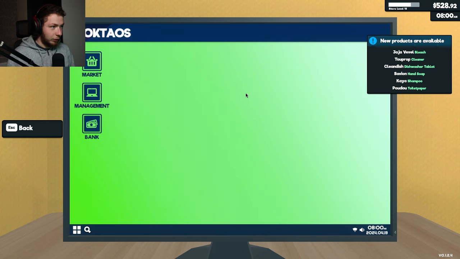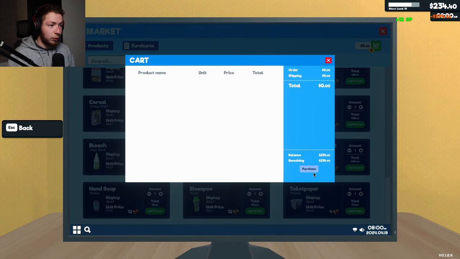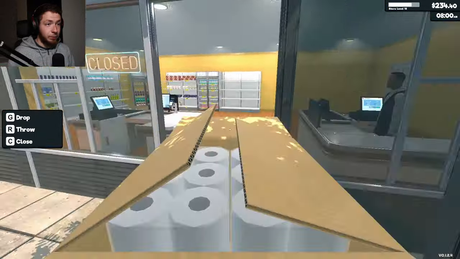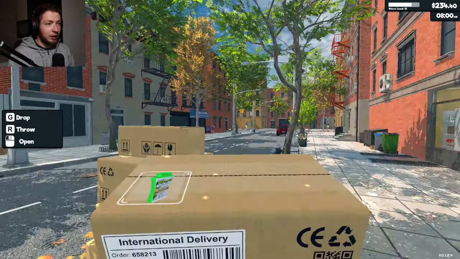750, and all of that stuff is non-food products. So that is interesting. Let's see, we got bleach. Okay, we got cleaner. We got dishwasher tab. $159. Okay. We got hand soap, we got shampoo, and we got toilet paper. That results in an order of $290, if I saw that correctly. Wow. Okay. And, right. Yeah, this shelf is going to be just dedicated to this.